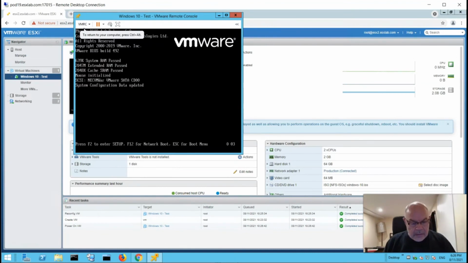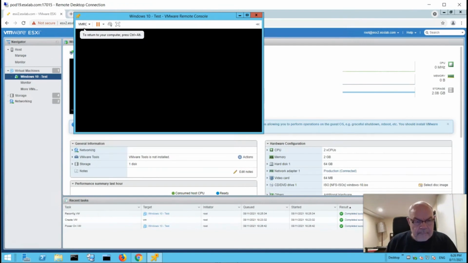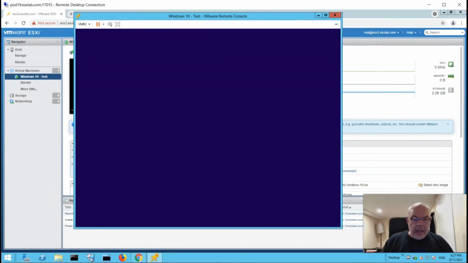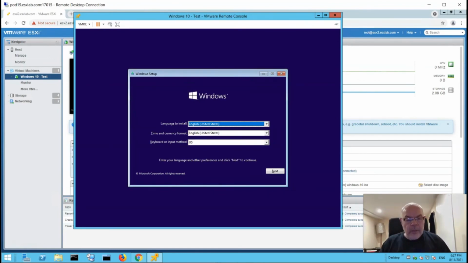If I want, I can click in the console, hit escape, and then pick a non-default boot device. And so what happens is, because I've connected the Windows 10 install media, it'll try to boot off the hard disk. That'll fail. And then it'll go to the CD/DVD reader, which is what it's doing right now, and it's pulling in the installer for Windows 10. And so you can see that the installer has been passed control. The installer has started. We have to wait a few seconds for the installer to get pulled into the new virtual machine. And the installer initializes, and here we go. We are now ready to install Windows 10.